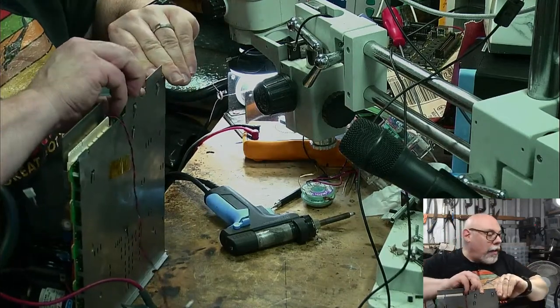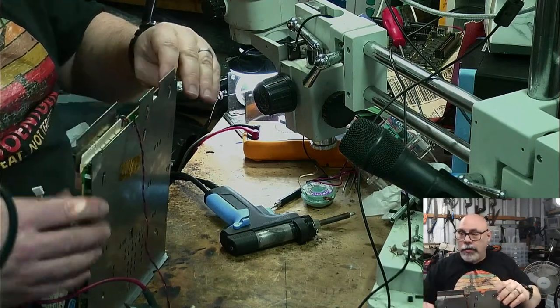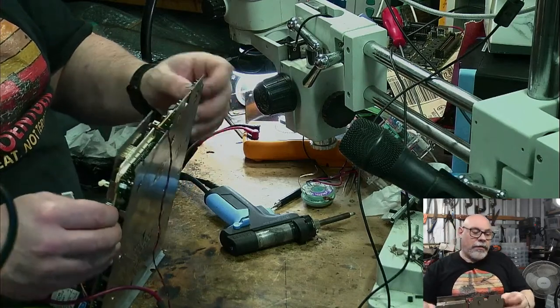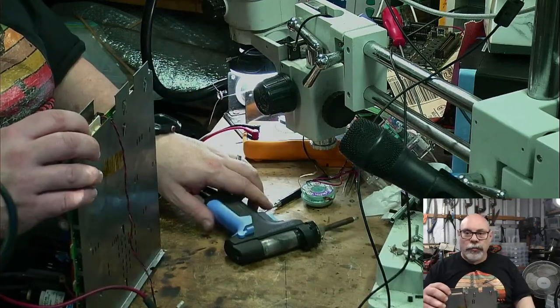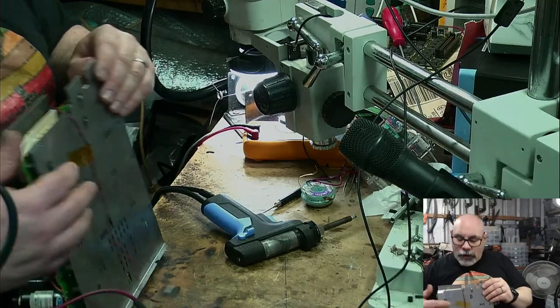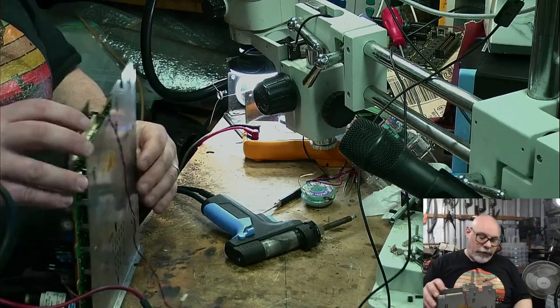I've been using a manual solder sucker, one that you press the button and go, you know, I've been using one of those for years. And I have always said, if I get one of these, I'll just use it for the difficult jobs. But I find myself switching it on for even the easy ones now too. So it's made me lazy. But still, at least I'm getting my money's worth out of it.